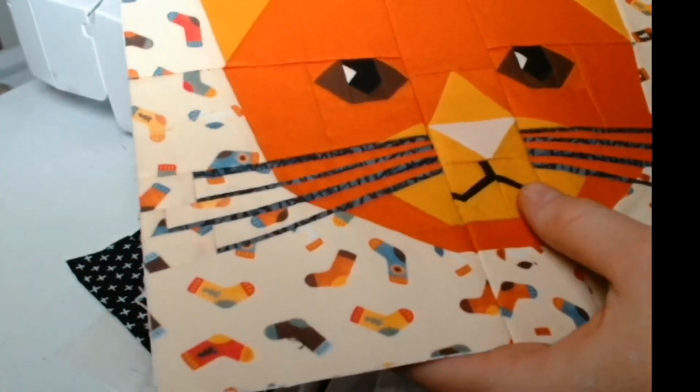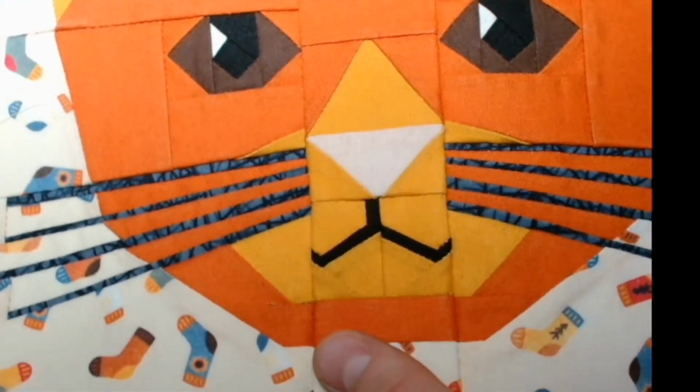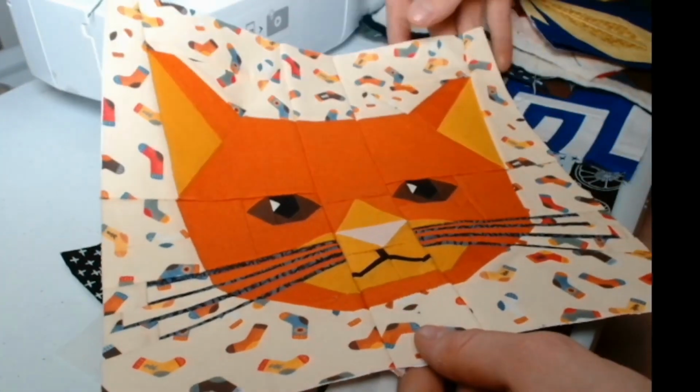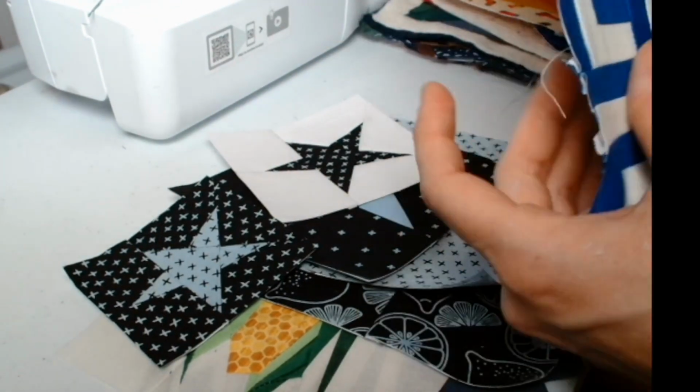And even this, I've simplified down. So this pattern is actually available in my Etsy shop, and I do quite like it. But I'm currently working on a more simple, and if you ask me, more cute pattern.